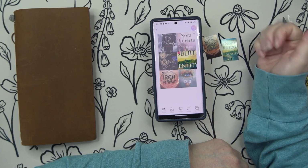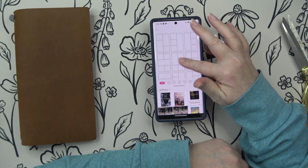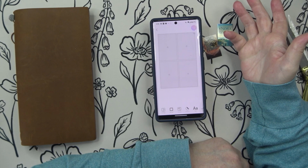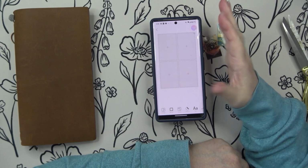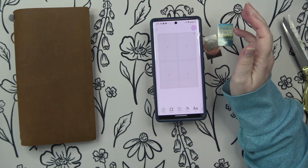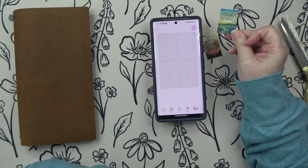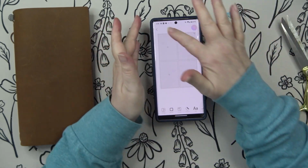I would not go that small because you're not going to get the whole book cover. I think the best way is going to be to do the four. I just don't think you can get the whole book in there. Maybe if I didn't expand it when I go to Goodreads and just did a screenshot without expanding it, it might fit. I'm just saying, I think it's going to be very small. I don't think you're going to be able to get as much detail as you want from the book. That's my opinion.